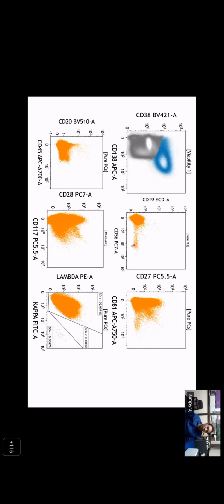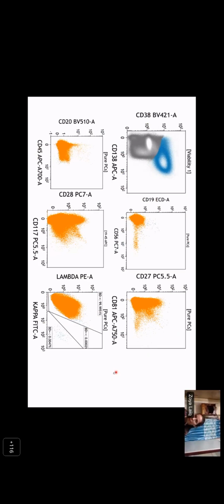So flow was done in peripheral blood only. Again, the plasma cells were identified by using CD38 and CD138. All plasma cells are CD19 negative, and these plasma cells did not show CD56 expression. There is loss of CD81 and CD27. There was some expression of CD28, and they all were lambda restricted. So all plasma cells identified in the peripheral blood were abnormal clonal plasma cells. So our diagnosis is plasma cell leukemia.